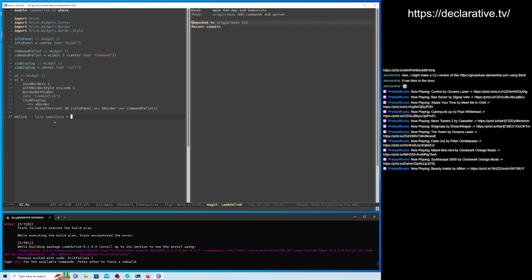Game state unit. So list of widget unit. Okay, okay. Actually, no, this could work. This could work.